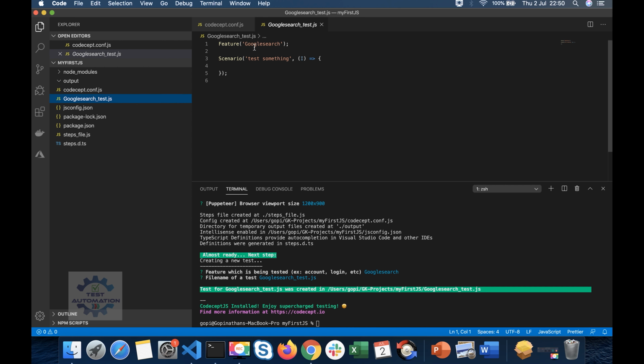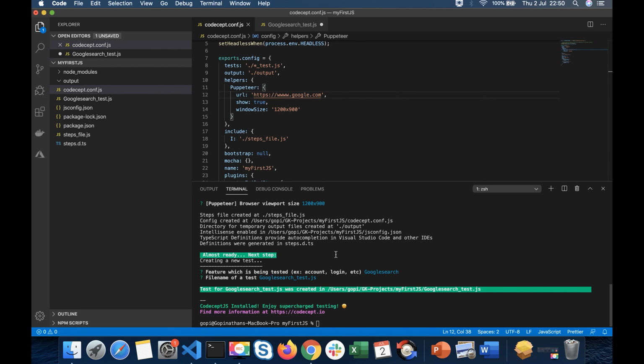The feature is Google search, which is the feature name. The scenario is 'test something', added by default, so I'll give it a meaningful name like test case 1 Google search.